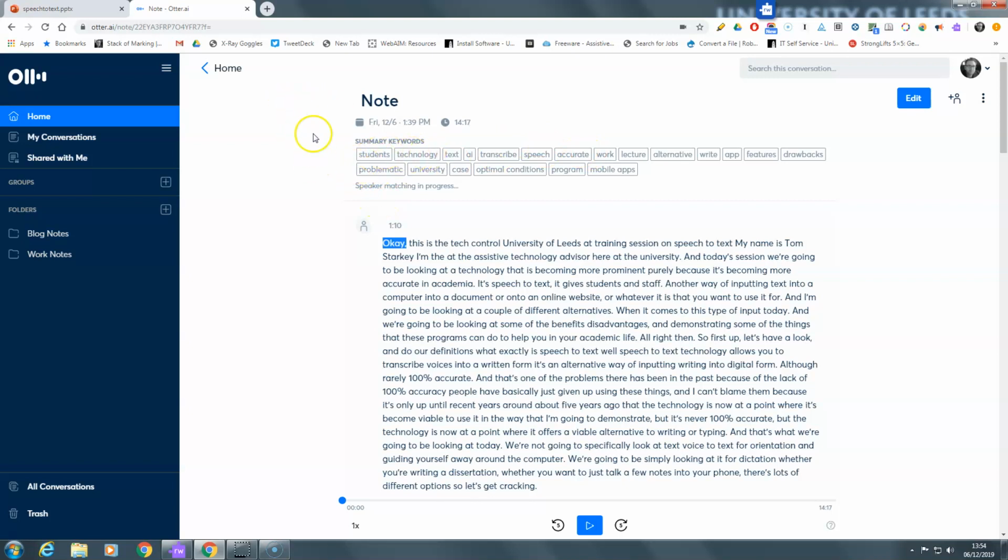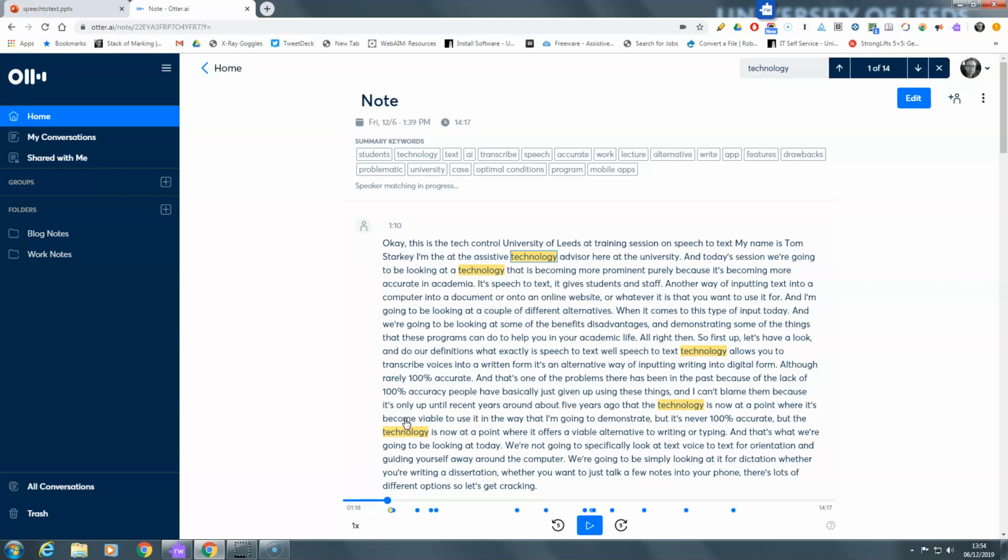One of the other great features of Otter AI is that it auto creates keywords that, when you press on them, will take you to the part where they appear. Traditionally, if we were talking about audio recording for lectures, we may use a dictaphone. And sometimes when you are listening back to the dictaphone, finding a particular piece of information in an hour and a half lecture is quite difficult.